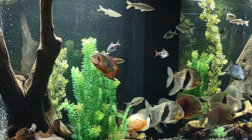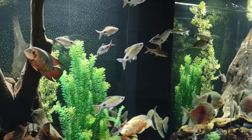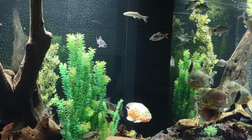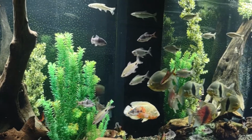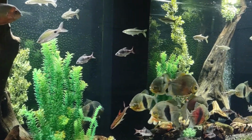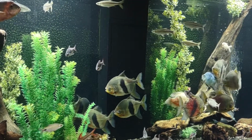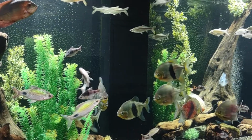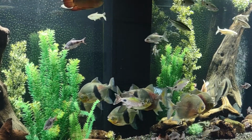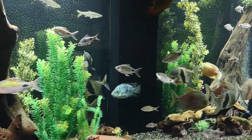And recently I just got a solar system installed, so I have solar panels on the roof of my house, and now I'm not worried about it at all. So wintertime for these guys, they're probably going to appreciate the fact that I'm going to run the heater a little warmer than I normally would, because my solar panels are going to produce the electricity that I need to keep the temps at 76, 77, 78, versus I would get as low as 70 degrees, I think, was the lowest I would run it, and they seemed to be fine. They would eat a little bit less, but they did okay.